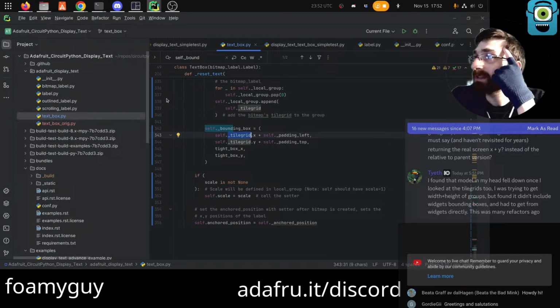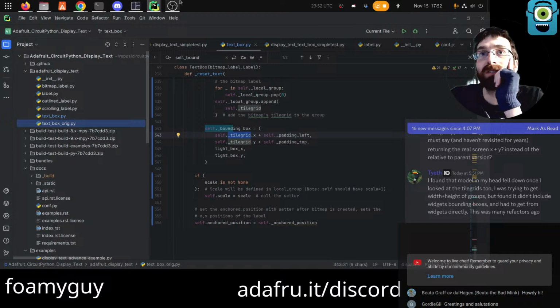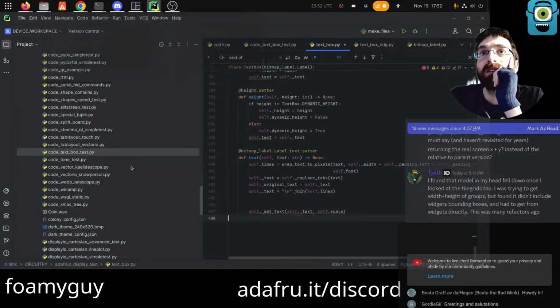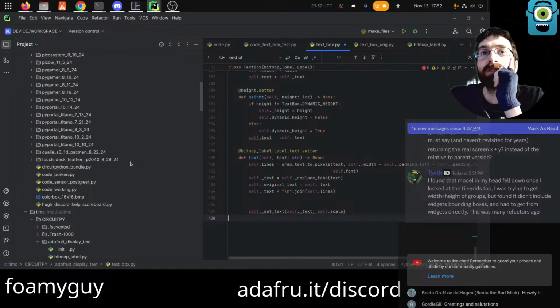Yeah, the concept of a group doesn't have a width, unfortunately. I made a thing that tries to do that, which eventually I should push into a repo somewhere.